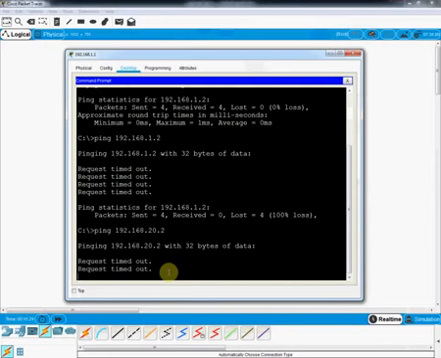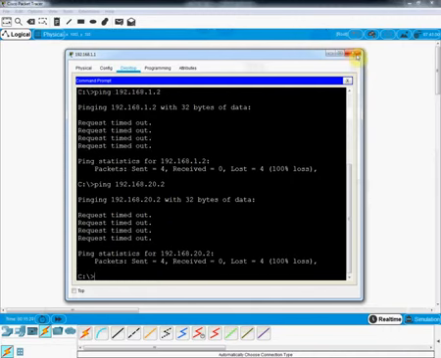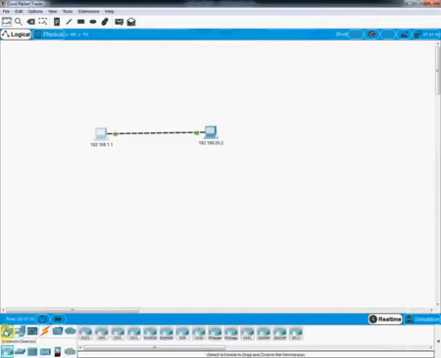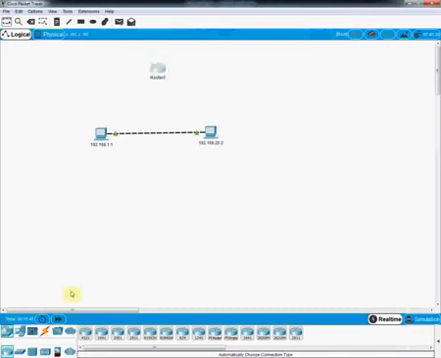Okay, so to avoid this type of problem, we will use a router so they can communicate with each other. So how I will take, see here, click this, then select any router. I will take this router and drop it here. Then I will take one switch. This is one switch. I will bring that switch here.